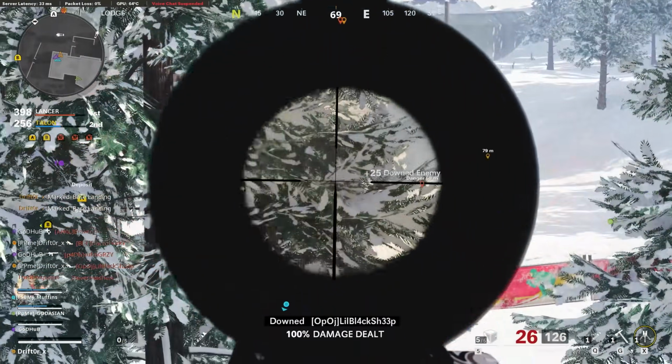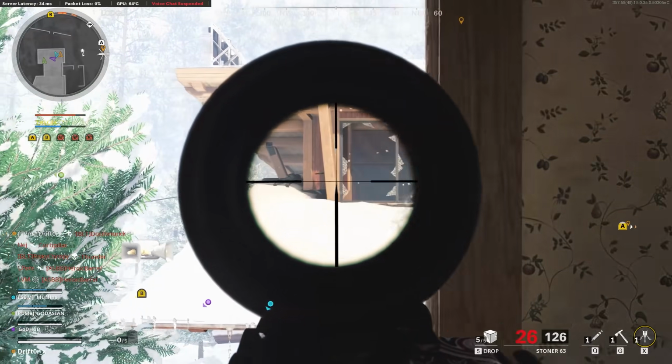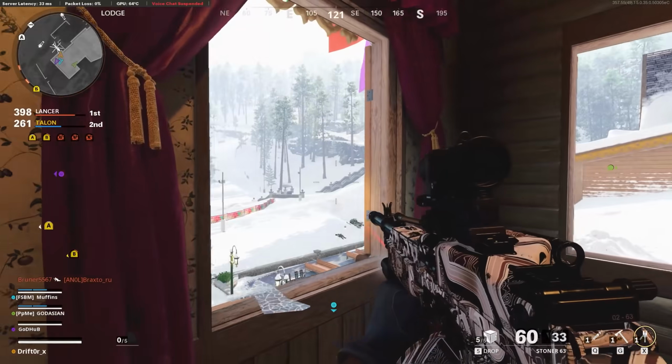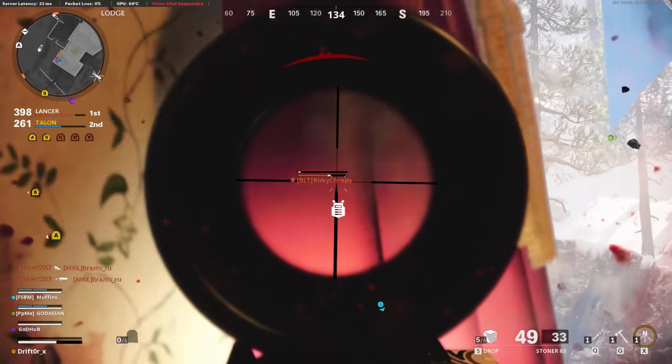A lot of Call of Duty games allow you to kit your weapon out, or LMG I should say, to just run around and hold down the trigger and hipfire everything. It's not really working very well in Black Ops Cold War.